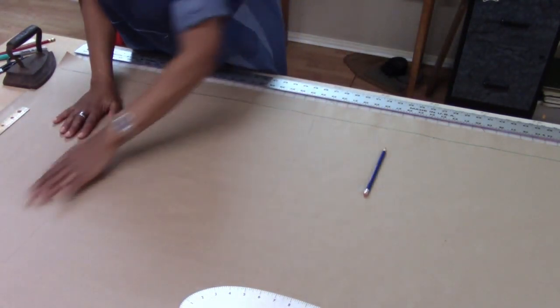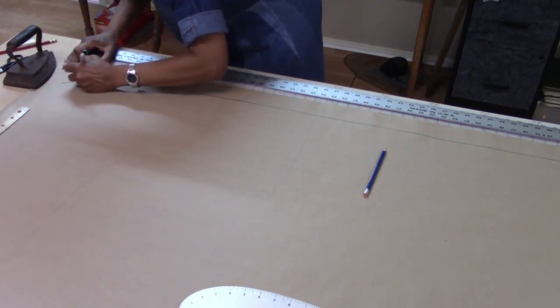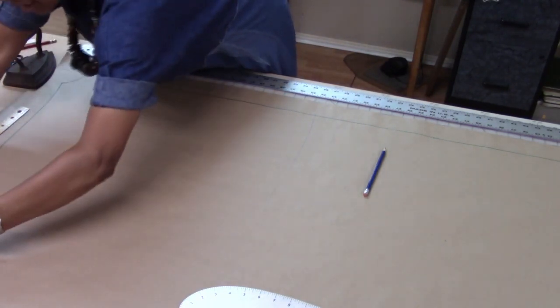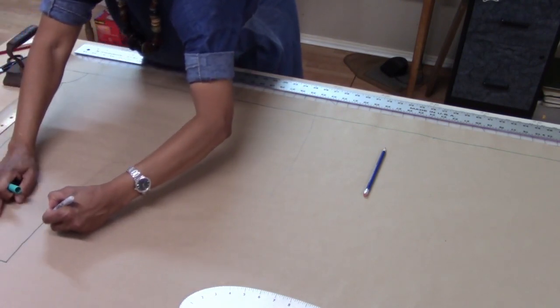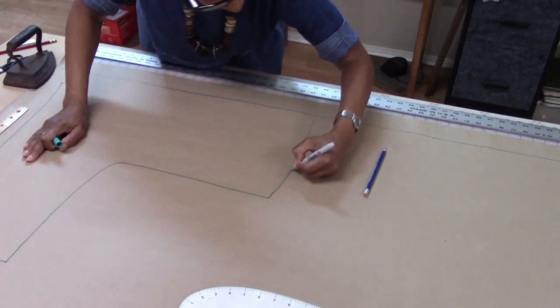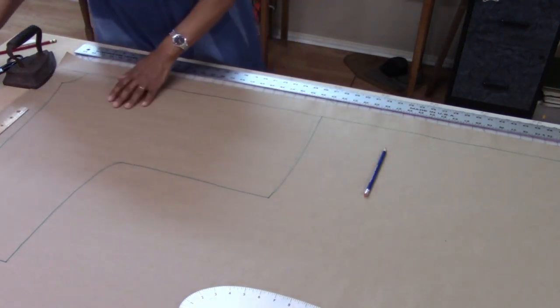Now I want you to see what I've traced, so I'm going to go over it with a marker. So you can see the original lines I've traced of the shape of the sweatshirt. Okay, that is the shape of the sweatshirt.